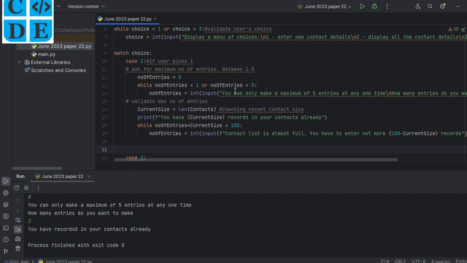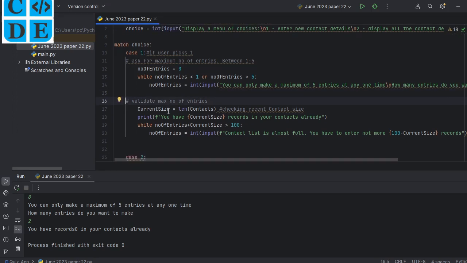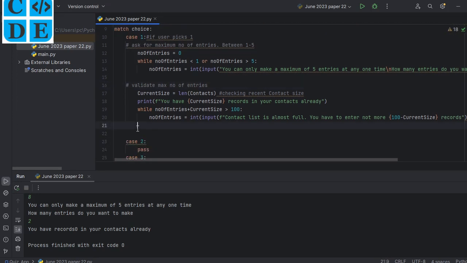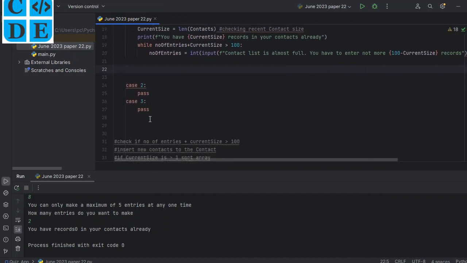Okay, so I like to use some spacing. It is very important for your program, although it's not an issue in this question, but if you can, please do it. It's going to make your program very readable and easy for the examiner to actually mark. Okay, so now we have done all the validation. Now we need to make the entries.